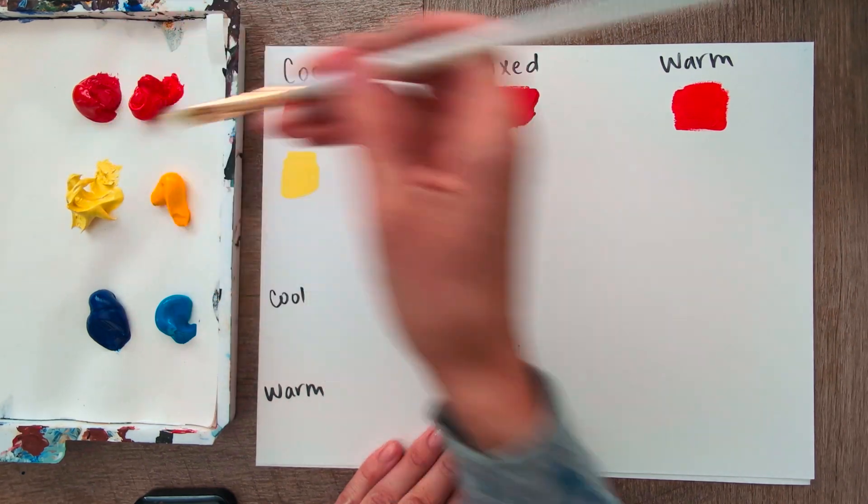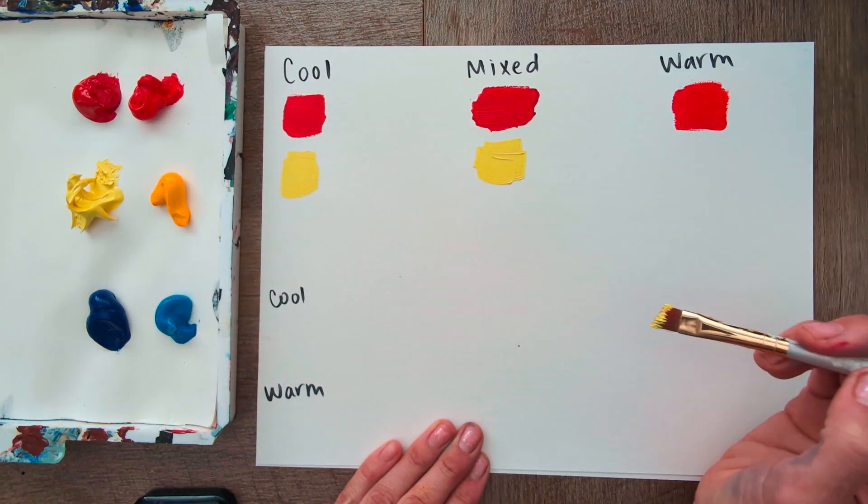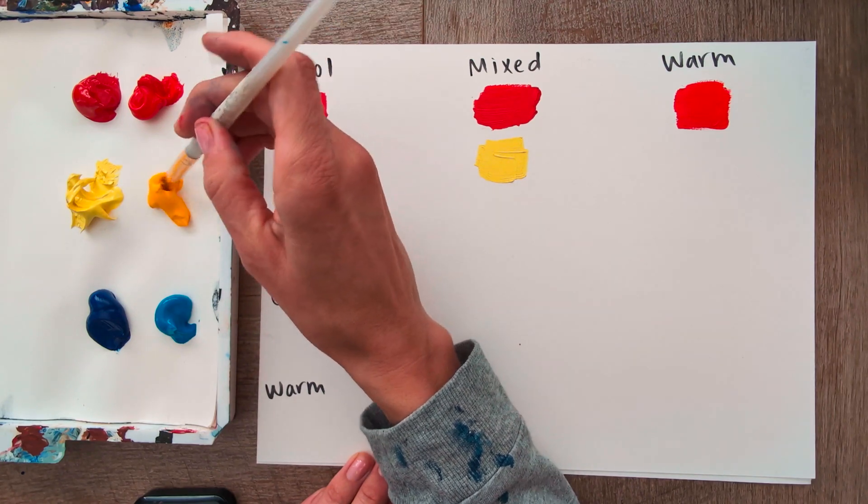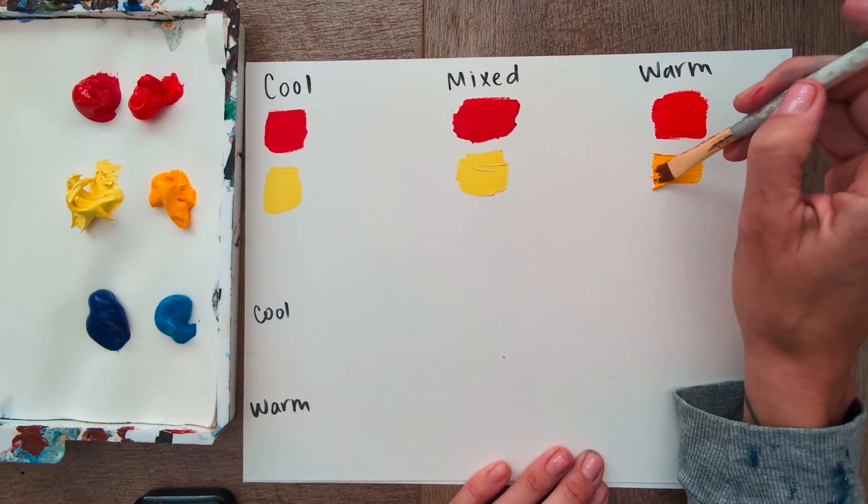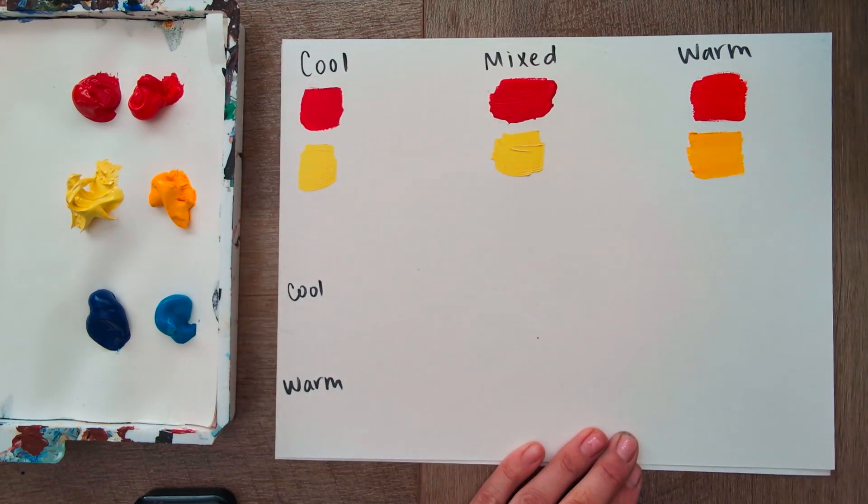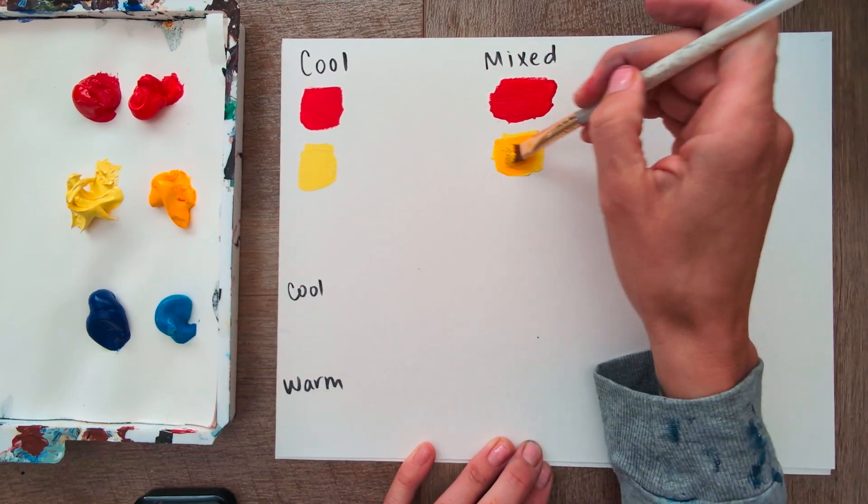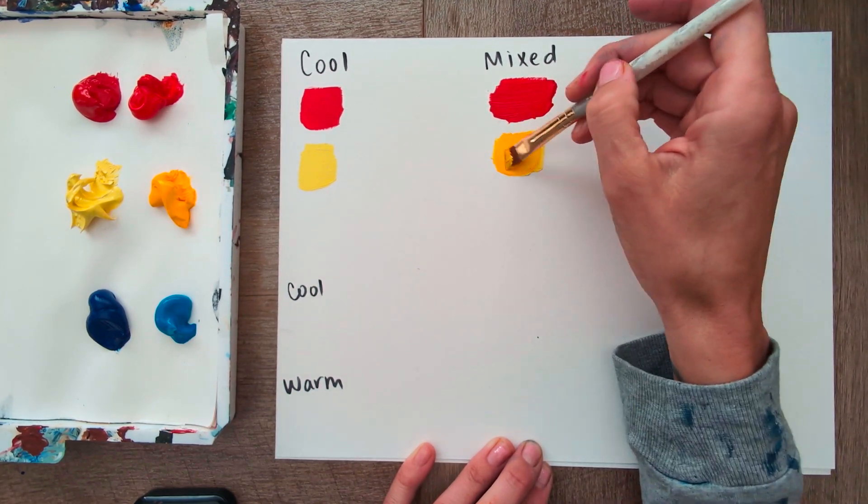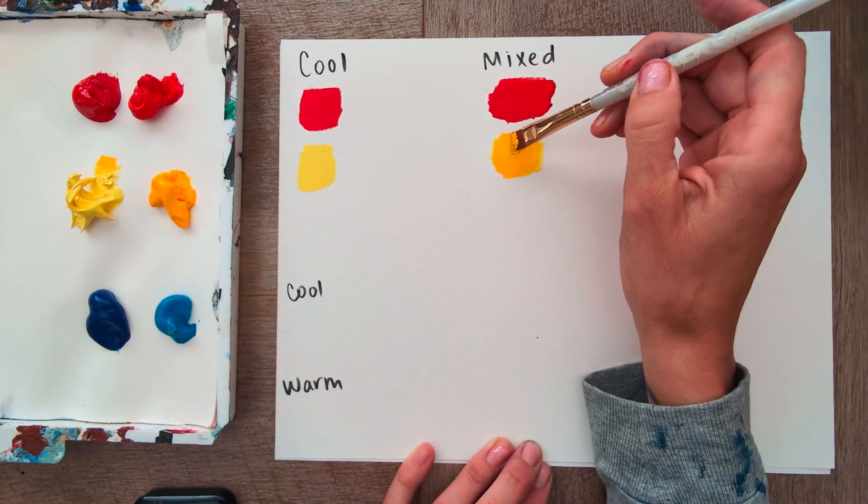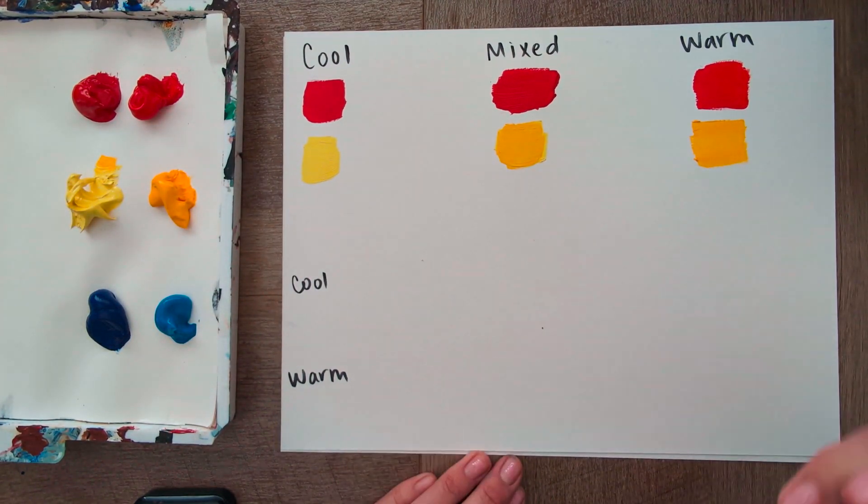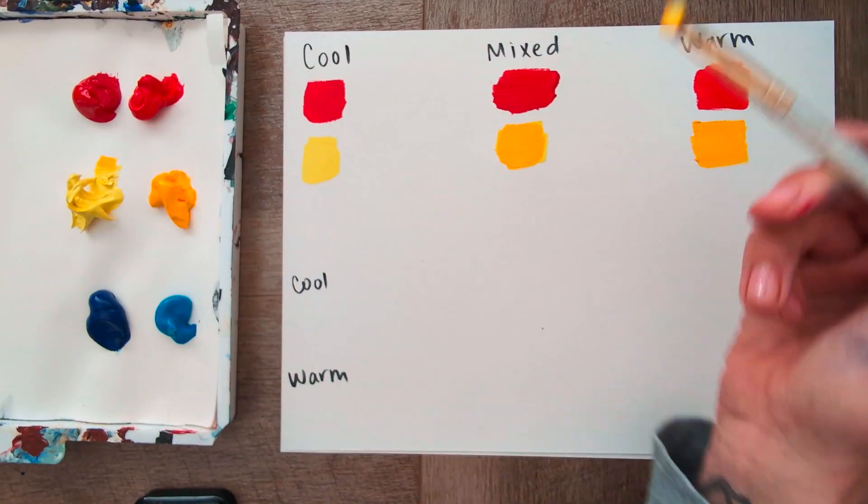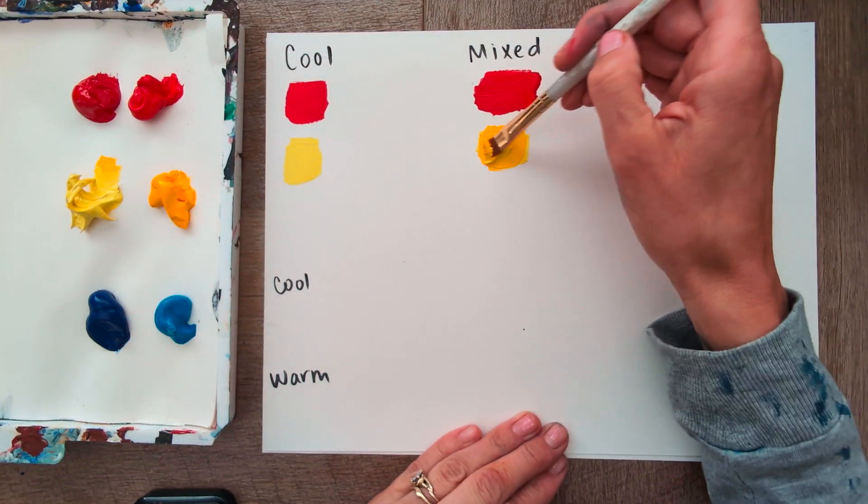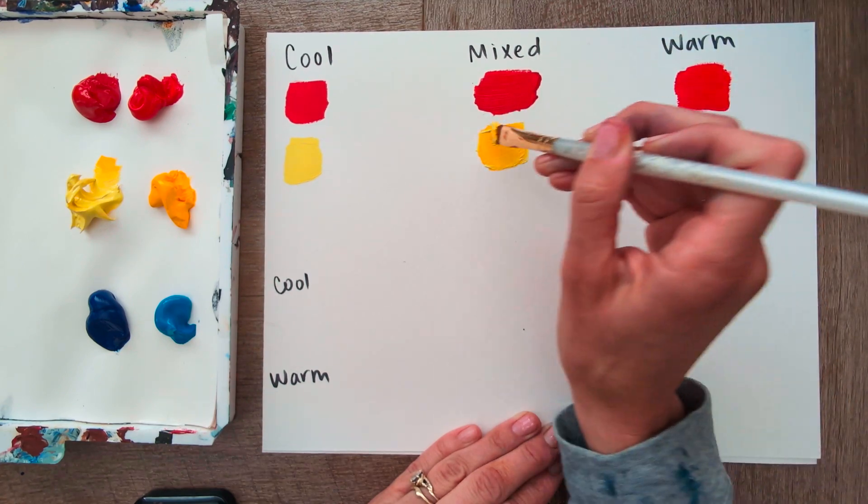Again, while I have it on my brush, I'm just going to go ahead and leave a little bit here so I can blend it. Neutralize it. Wash my brush. Get some of that warm yellow. All right, I'll take some of that. We will mix it to get a more neutral yellow. And I don't always suggest mixing on your paper. You can always mix onto your palette and then drag it over here. But just to save some time and to give you a quick example, that's what I'm doing. So again, this one still looks like it might be a little too warm. I'm just going to add a little more until I get it more of an in-between the two.